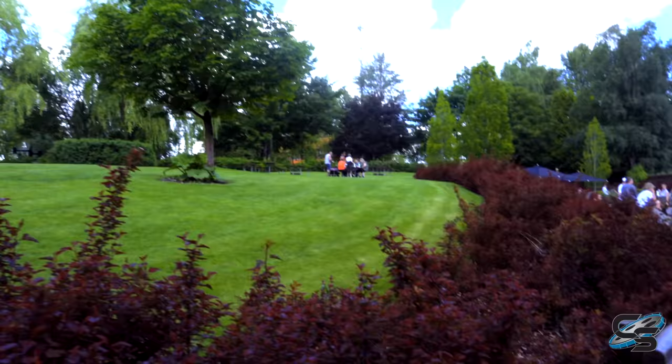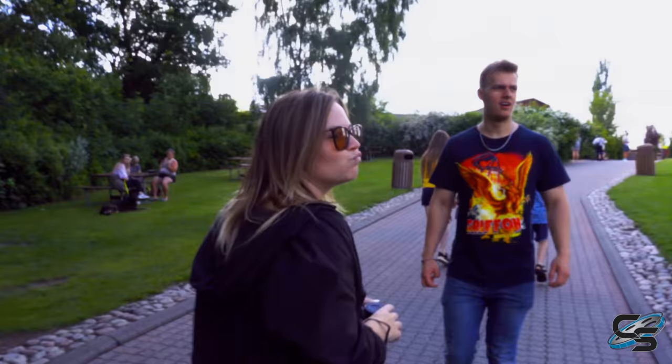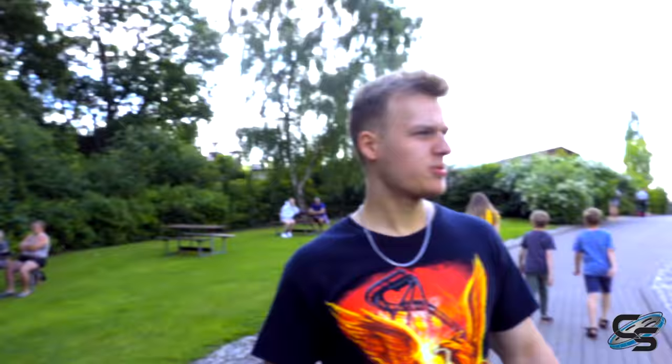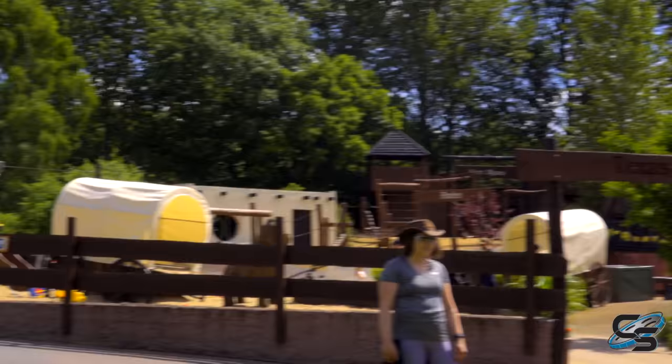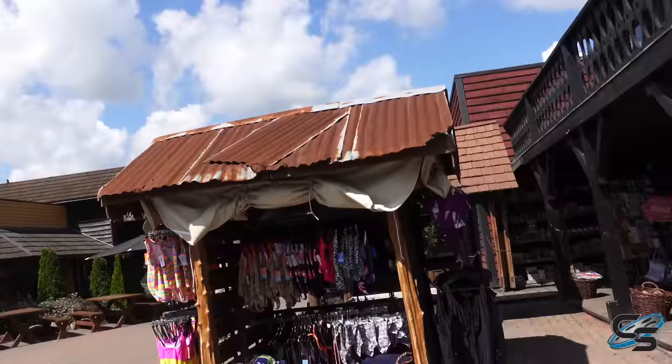Look, there's this wide open green area. Hey, they could totally fit a ride here. Yeah, absolutely. What should they put here? All the relocated rides from California to America. Dang. A raptor would be nice. Yeah, Railblazer. All right, right here. They have a buffet here. Also, this playground looks really nice. Look at it, it's all Wild West themed. I feel right at home here, and I would like to reiterate to all Europeans, this is really what all of America looks like. This is spot on.